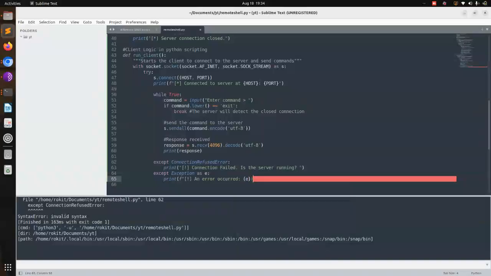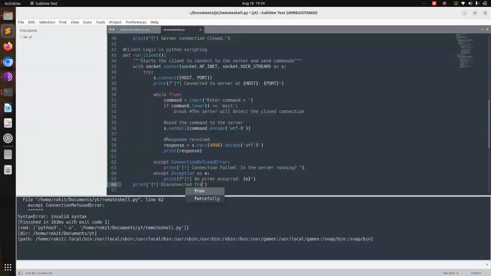Then after that, we can print disconnected from the server. You can say print, then disconnected from server.